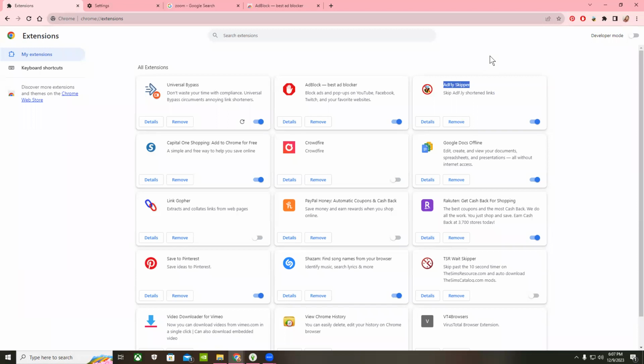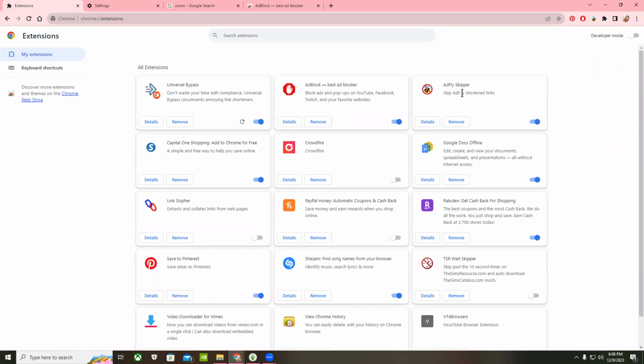Now that I think about it, I don't think I've seen an AdFly link in months, so that's actually good. But if you ever do need to use an AdFly link, they have this extension that'll help you. It'll still make you do the waiting period, but it won't make you watch all the stupid ads that come up with it.